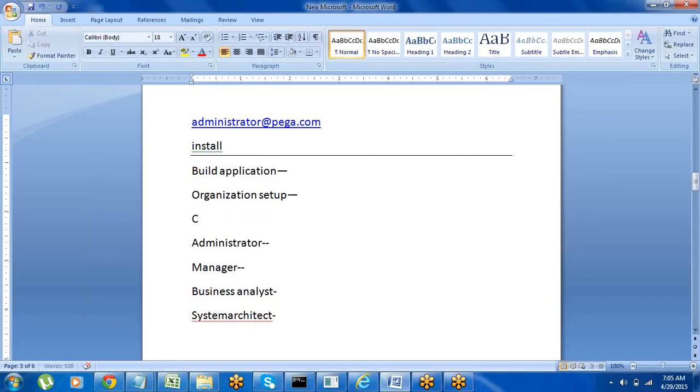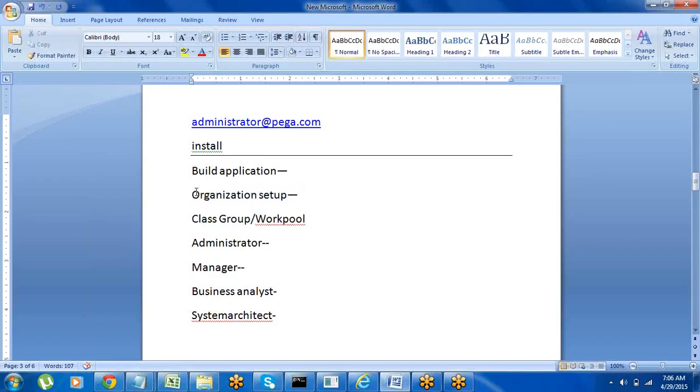After that we have to create a class. Pega has one thing called a work class, which we can also call a class group, or a work pool. These 2 things we need to create for starting an application.